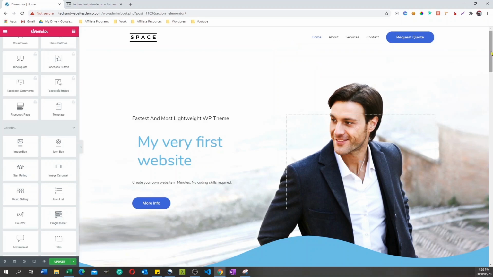Alright, so the next thing I want to show you is the contact form of a website. So I've showed you the header, how to edit the entire body of a website. I've showed you how to edit the footer of the website, and also how to edit various pages of your website. It's very important to have a form on your website because you want the user to contact you.